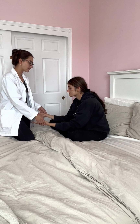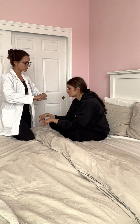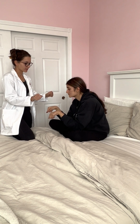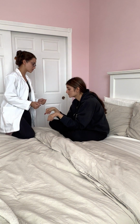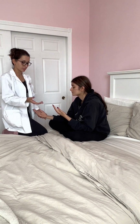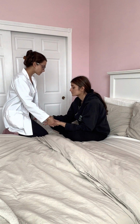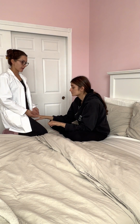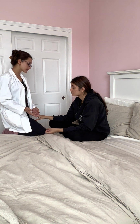And then I'm going to have you move your wrist to your ulnar, which is outwards, and then to your radial, which is inwards. Yep, just like that. Perfect. So this goes to show me that she has 90-degree flexibility and extension bilaterally in both wrists. We're going to go ahead and do a specialty test here for the wrist. And the first one we're going to do is the Tinel's sign.